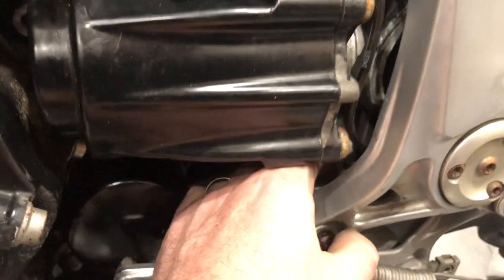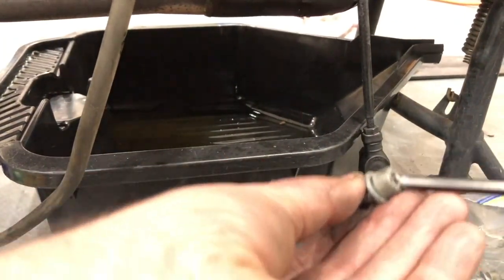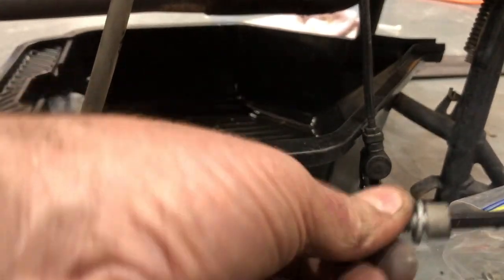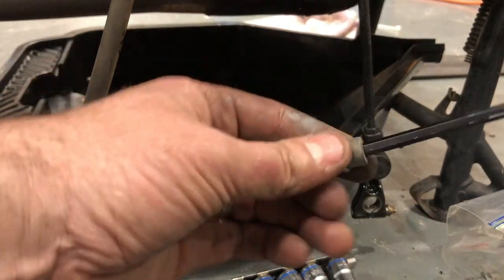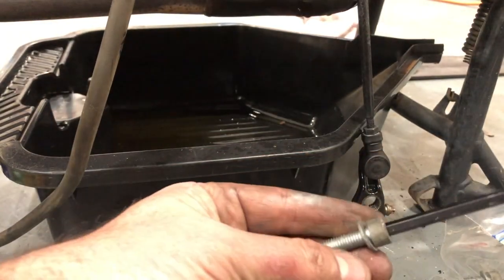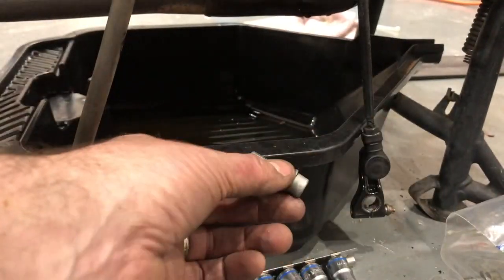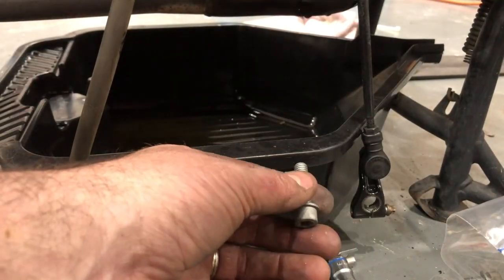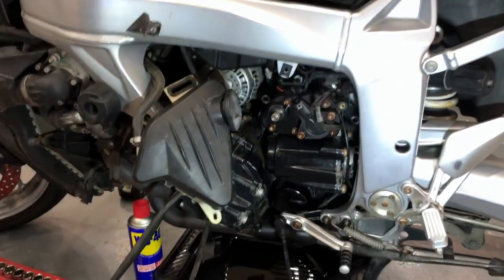Right, not ideal, but it fits in there nice and snug, okay, and it does work as long as it's not over tight, but anyway, it's undone that bolt. There's the last one. That was why it wasn't coming out. Okay.